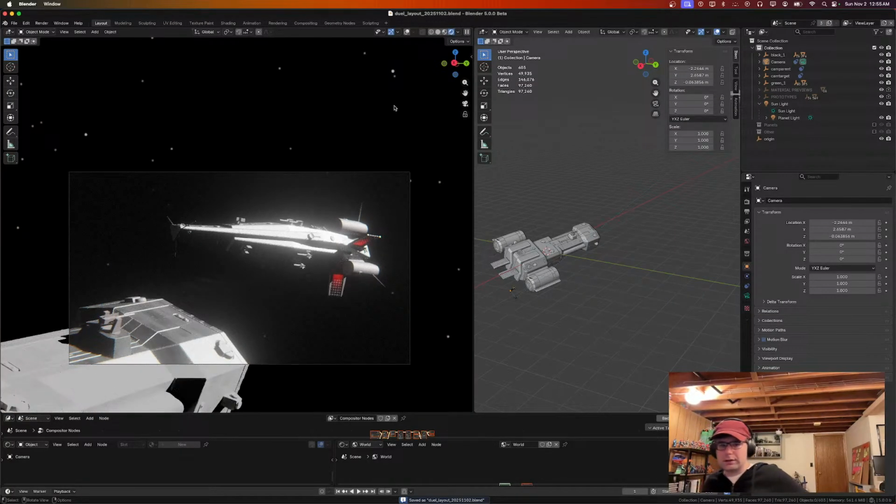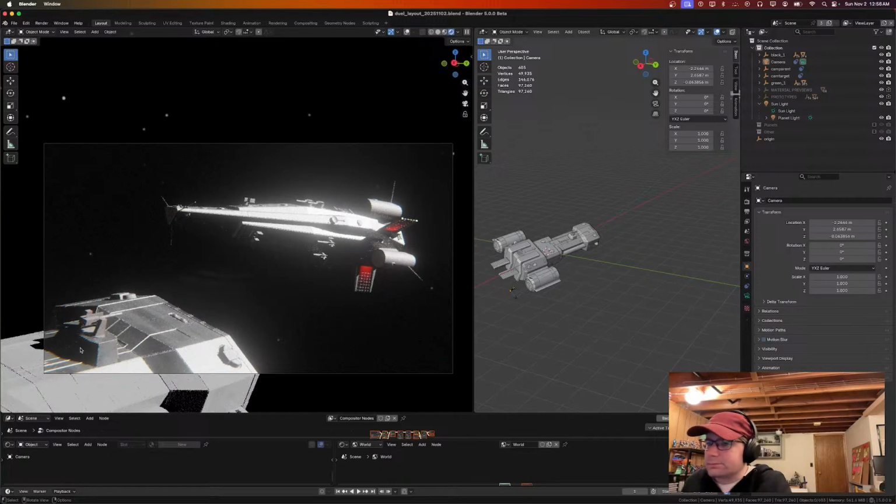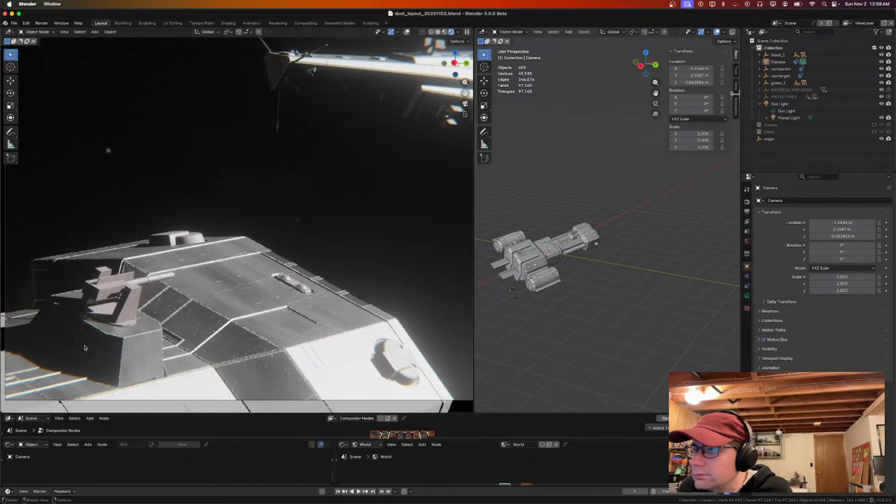Now we can copy these transforms over, and we should be able to rerun our script and get this result right away. So let's do that. This actually looks quite good here.